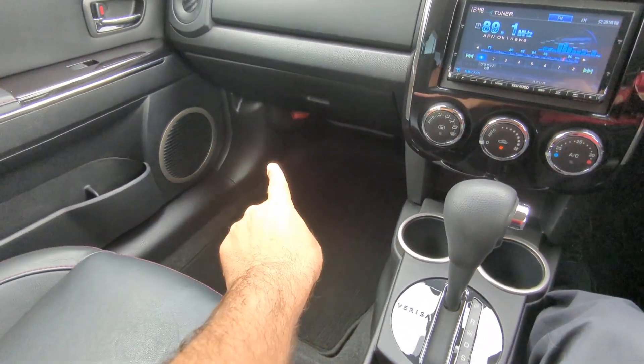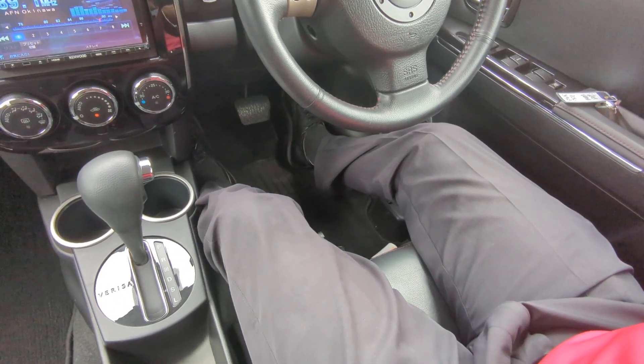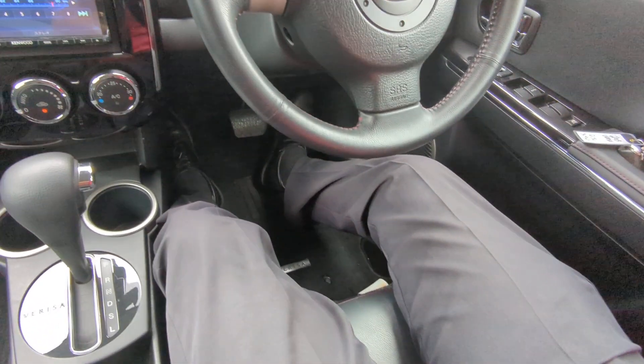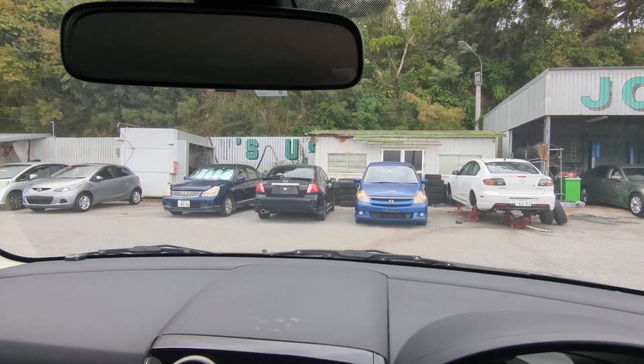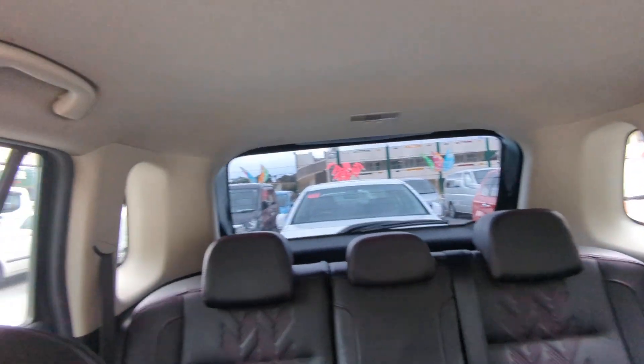That is your passenger space over there — you've got your red rope flare hanging out. And this is the space I have on my side. I am 5'11" as everybody loves knowing, and the seat is all the way back, all the way down. I can drive as is, or slide this up an inch or two and still be comfortable driving. That's my eye level right there — I really can't see anything past the windshield wipers, like on most vehicles.